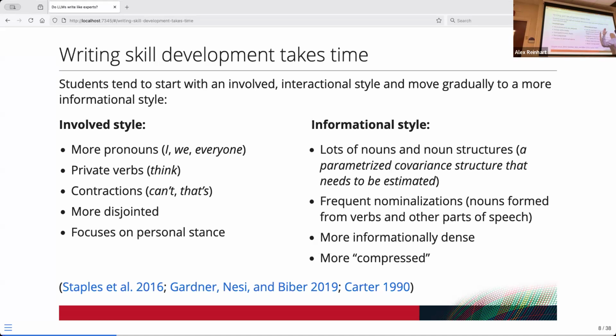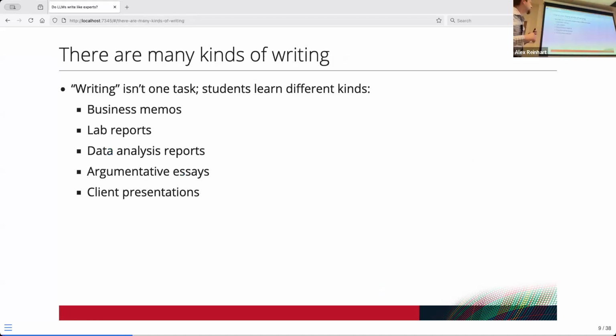But as you move towards graduation and becoming an academic or whatever, you get a more informational style. And so there's things like big noun structures. So this, in italics, a parameterized covariance structure, we estimated, is one noun. I mean, there's structure at the root there, and everything else is just modifying structure to say what kind of structure it is. Academics love doing that, just stapling adverbs and adjectives and clauses onto nouns to make a very specific thing because we're trying to be precise. You get lots of nominalizations, which is when you take something that's not a noun and you make it a noun, like you take judge and turn it into judgment. Now it's a noun. It's sort of an informationally dense style rather than the speaking, which can be very not dense, lots of filler. And it takes students quite a while to progress towards this writing style.